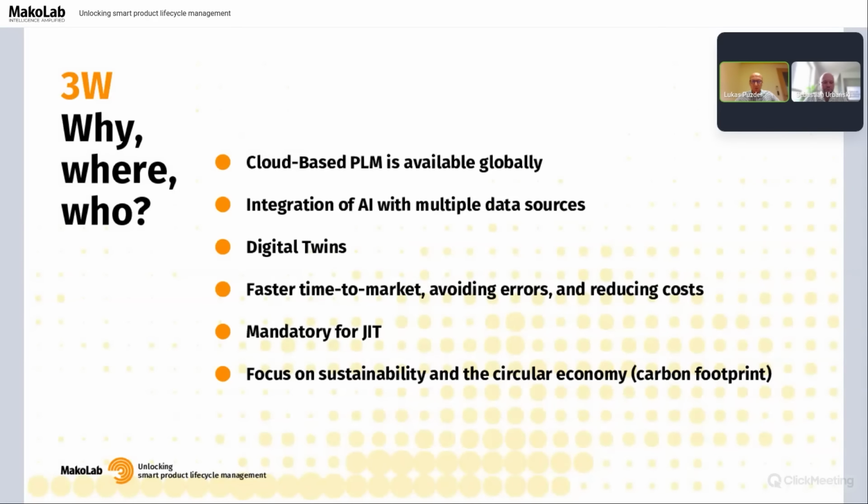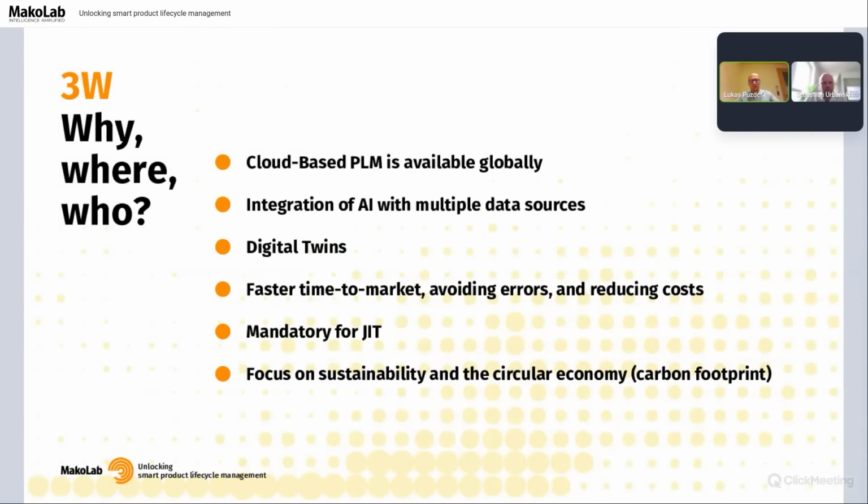That allows you to save a lot of money. Also, through that solution, you can collaborate with different teams, different areas, not only in the same factory, but of course in different places around the world. So this also allows you to unify the flow and exchange information easily.